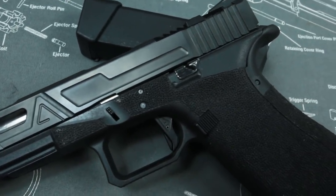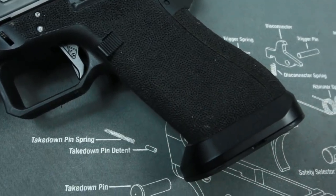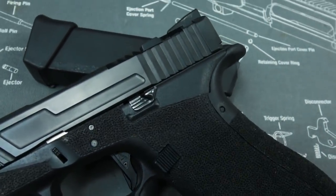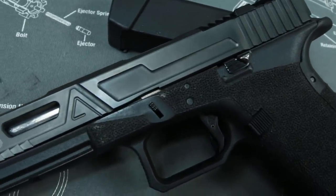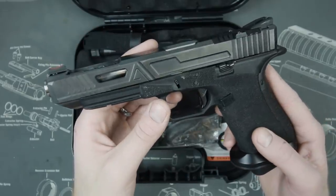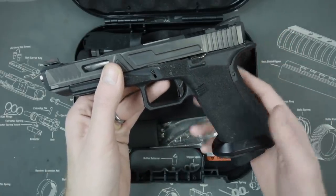I just had to try one, and it made sense to buy one from a reputable company like Agency Arms, even though they are expensive, and it made sense to buy one that looked a lot like the gun that John Wick had. Now, one of the reasons for that is because I was going to send my old Glock 34, which you'll see in the full review of this gun, to Terran Tactical, but Terran Tactical's wait time was a little extreme for me. So I'll probably send one eventually, but I just didn't want to be without a Glock 34 until then.